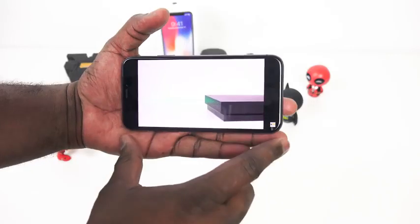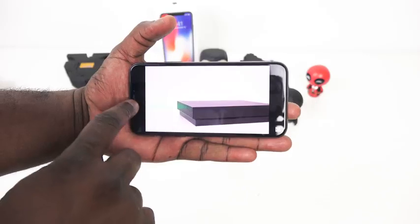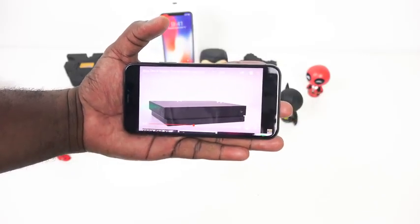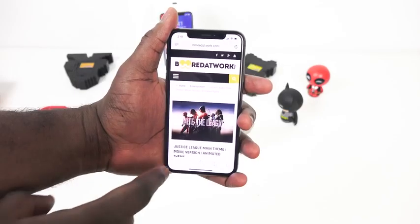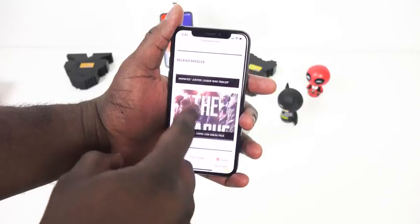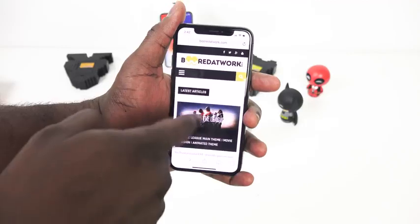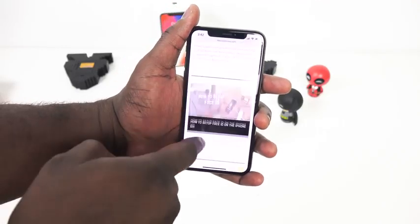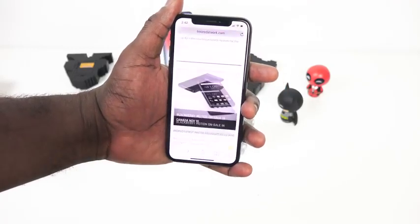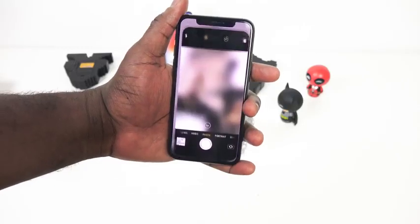One thing about watching video is that not a lot of apps are optimized. So this is YouTube — you can see the bars on the side, so it makes it look thicker. We've got to wait until applications get optimized to use all of that display, the 18-by-9-ish aspect ratio. But the browser is optimized. This is Safari — you can see boardatwork.com, which is our website. We have different stories out there as well as stuff you've seen on the YouTube channel. That's optimized to take full advantage of the space.